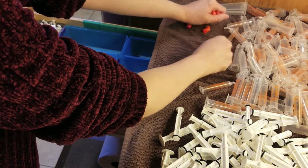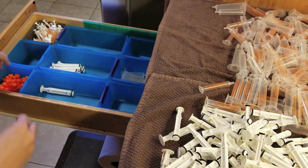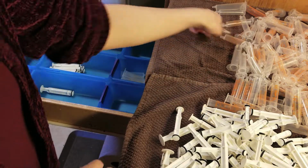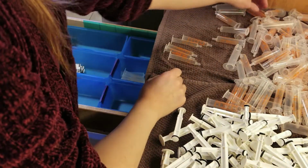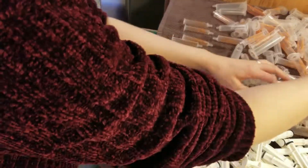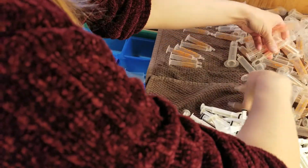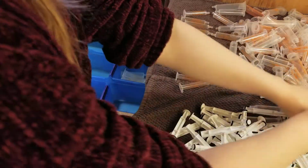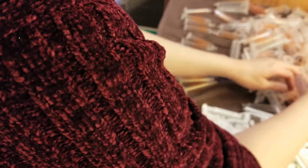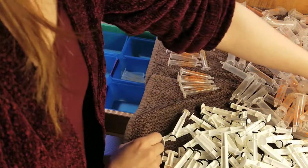So first thing I do after the syringes are washed and dried is I put them away. Each size gets its own compartment. I find it easiest to organize the syringes by size, starting from the smallest, moving my way up. Depending on how many medications your family uses, you could have a multitude of different sizes. I believe we have 4 different sizes that we use.